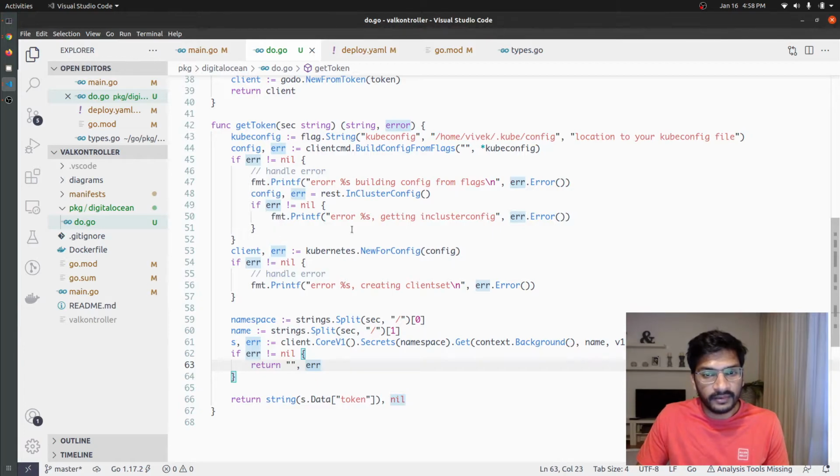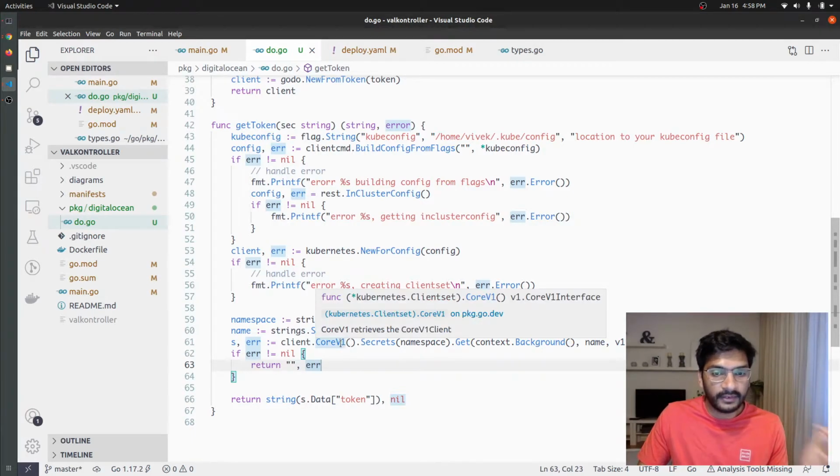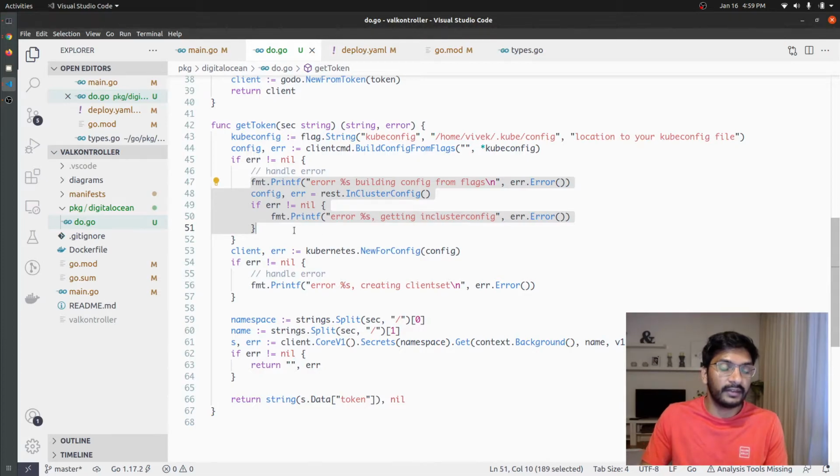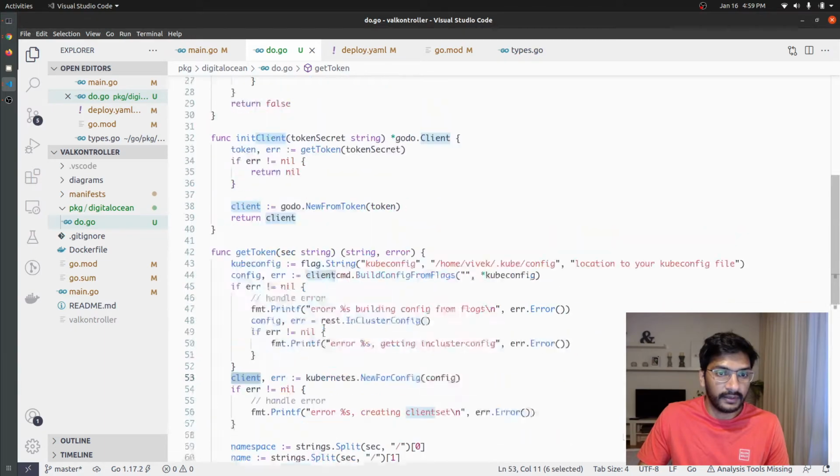And if you try to improve everything, the video would be too lengthy, I would say. So that is the reason I'm just trying to achieve the things right now. So basically what we are trying to do is we are trying to get the kubeconfig. If we don't have the kubeconfig, we are trying to use in cluster config if this application is running from inside a pod, and then we create the client.